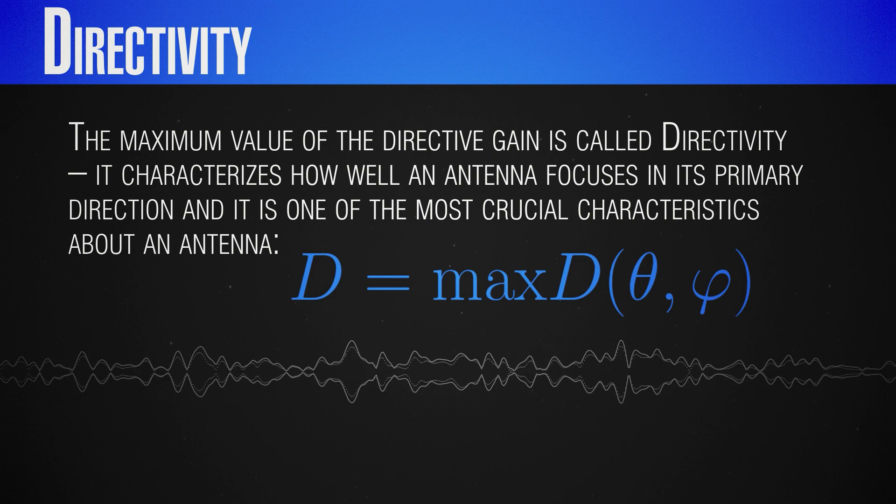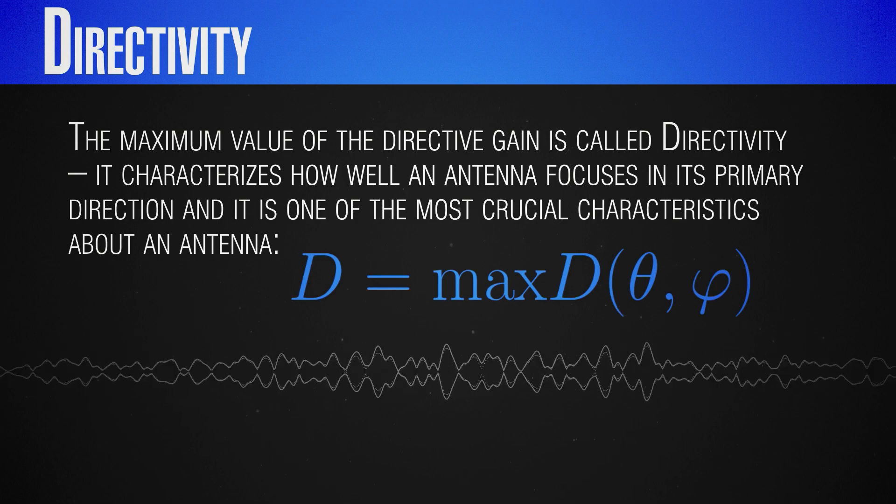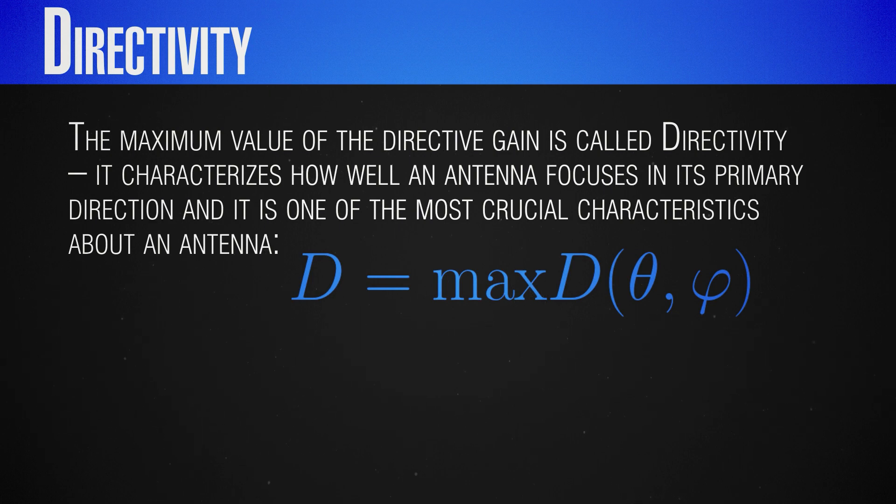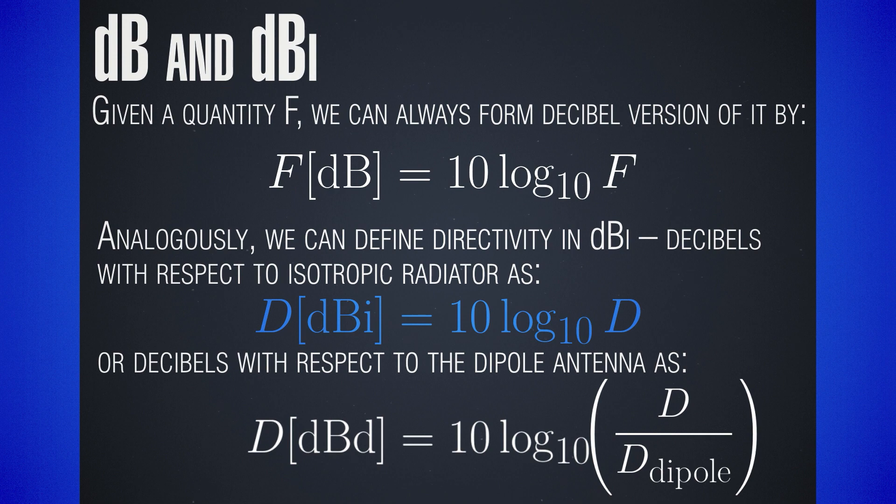Now directivity is a dimensionless parameter, but in practice it is not that useful to work with in this form due to the large range of possible values. A decibel notation is much more useful and simplifies calculation a lot, as we will see later. Decibels are usually used with respect to some reference value, the most widely used such being the isotropic radiator. So you will often see dBi, which means decibels with respect to isotrope. The definition of decibels is simply 10 times the logarithm of base 10 of the respective number. So if we have the directivity as the maximum value of the directive gain, we simply need to take its logarithm and multiply it by 10 to get its value in dBi. This is true since the directivity for an isotropic antenna is simply 1, so we have already divided by it.